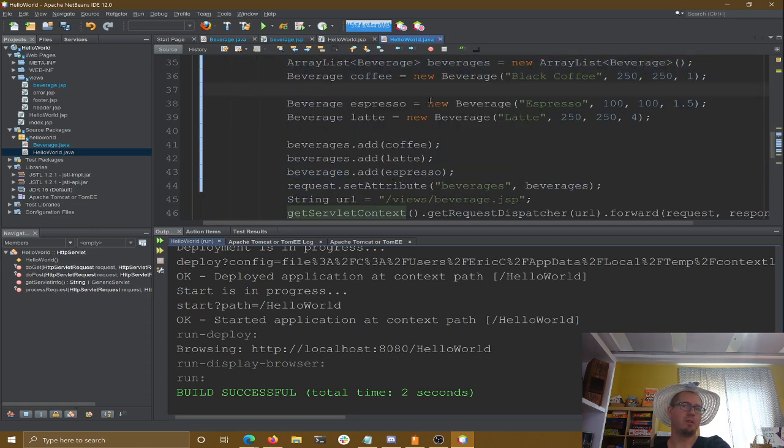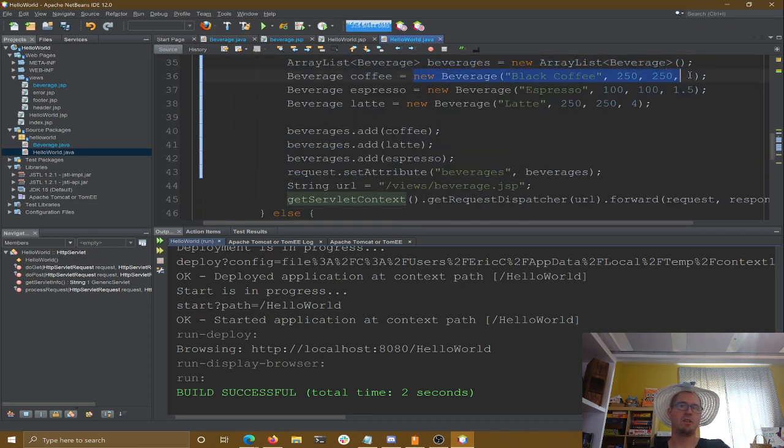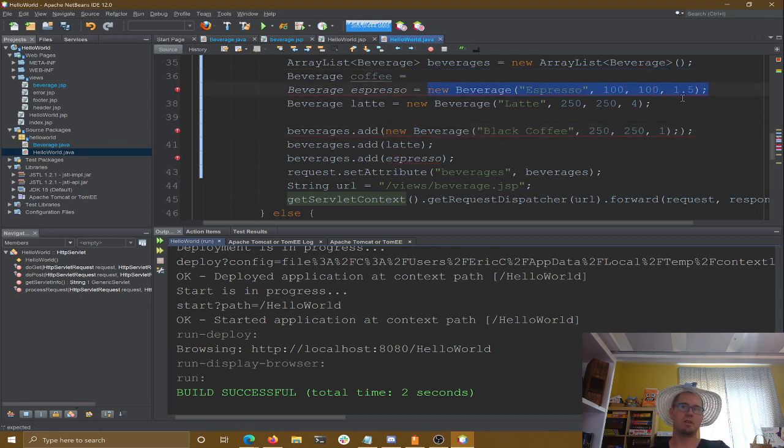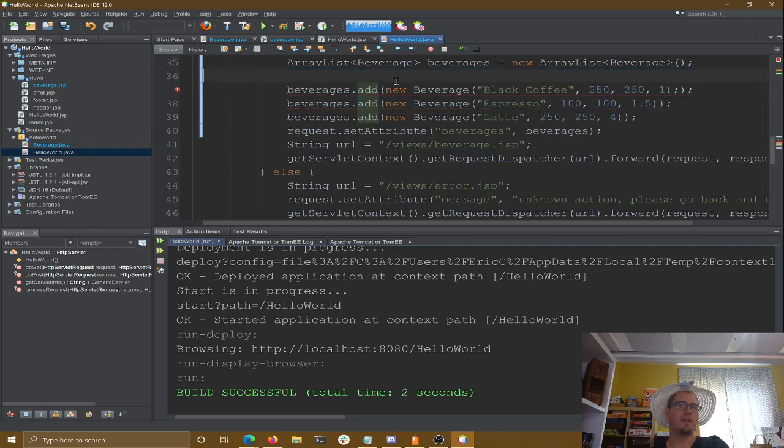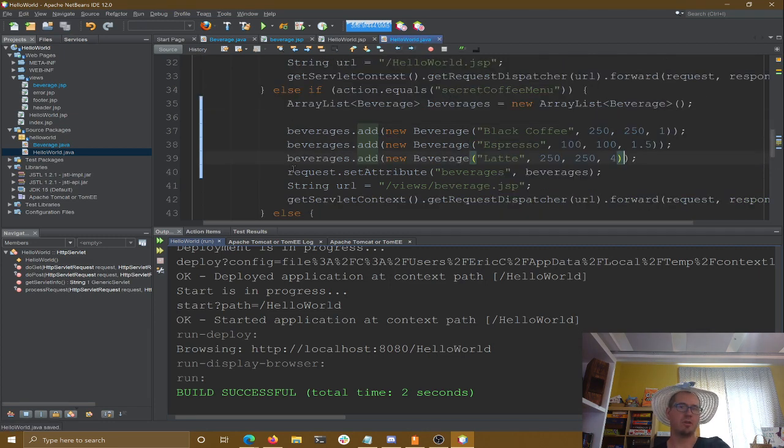Or, you know, the other thing we can do here, which is fancy, you can just call add and hand it a new object. You don't ever need to store that variable. This is one of my favorite ways. If we never need to reference that variable again inside of the rest of the code, just hand it to add, and you're done. Not enough parentheses. There we go, got it. Right, just add a bunch.